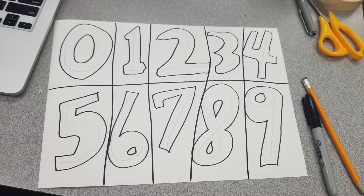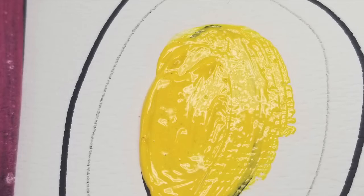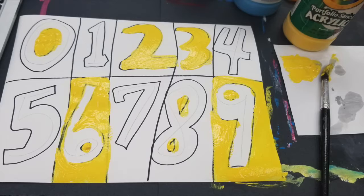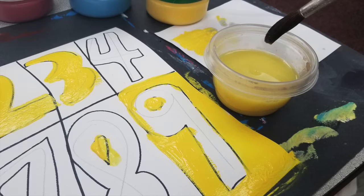Week 2. Paint the shapes the primary colors of red, yellow, and blue, trying not to mix them into secondary colors, and trying to put different colors side by side. Take out some paint. Start with yellow because it's the weakest color and it will be less likely to mix up. We are aiming to have just the primary colors on this painting, so pick a bunch of shapes that you want to be yellow and then wash your brush very thoroughly so that you can move on to the next color.